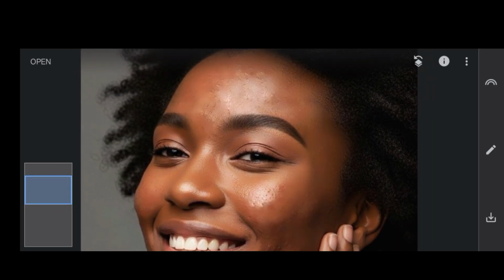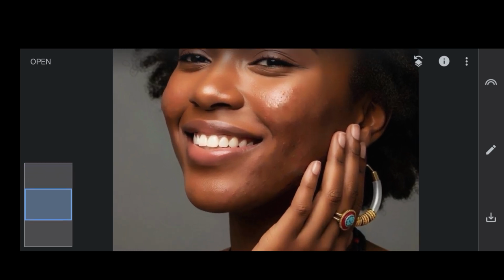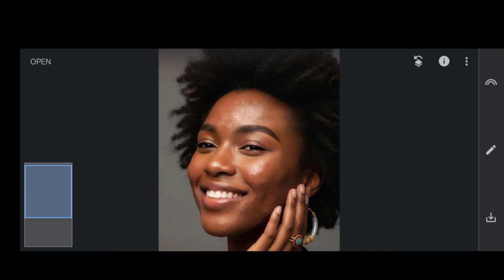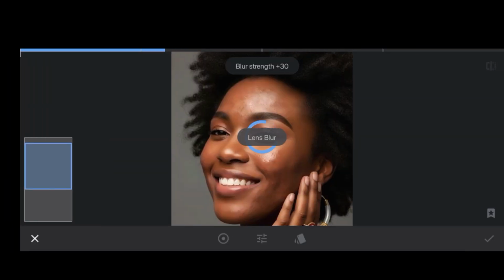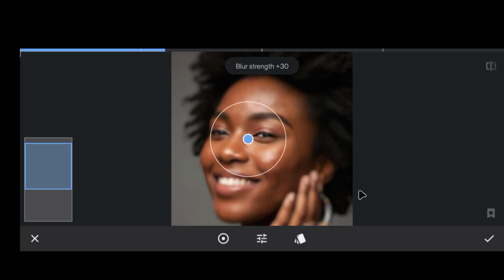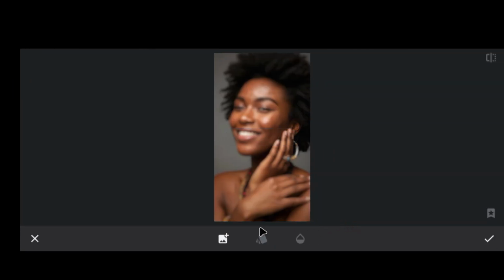The first thing you should do is to study all the tools that were used, so you can have a better result. So at this point, what we need is the blur, lens blur. So just increase or try to blur it out. Then the next thing is to locate double exposure. So we actually blurred out the whole image, so we need this.